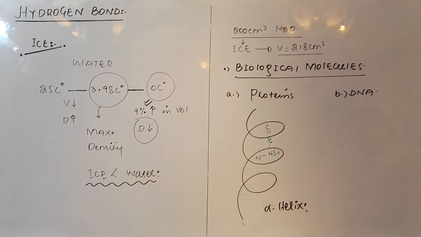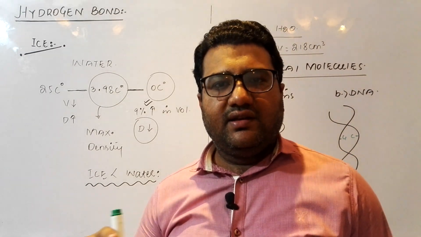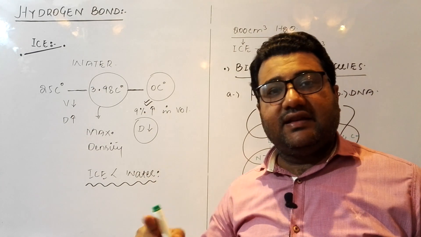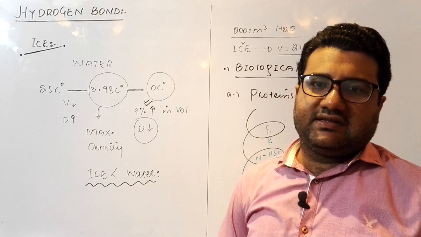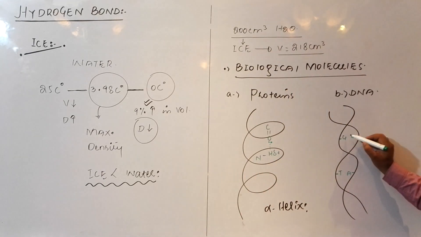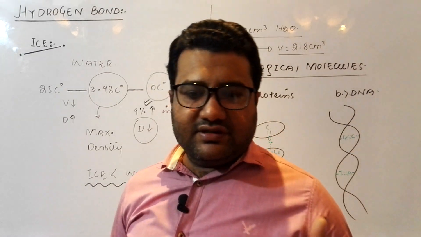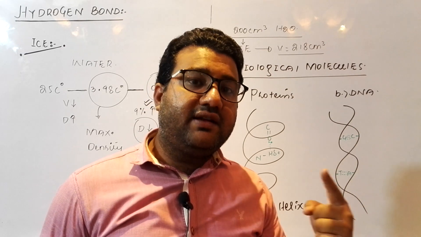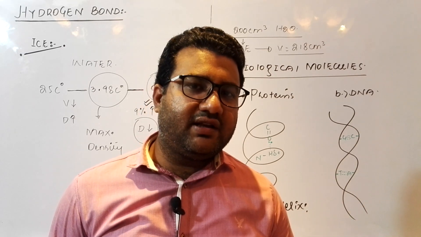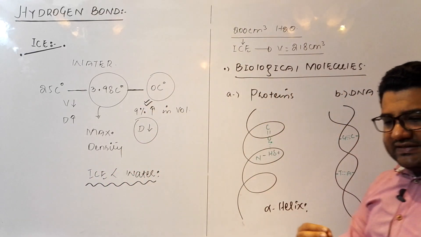Let us take the second example, that is DNA. DNA is double helical in nature. There are nitrogenous bases. Guanine is complementary to cytosine. Thymine is complementary to adenine. Keep in mind that guanine, cytosine, thymine, adenine are all examples of amines. These are nitrogenous bases, but as far as their organic structure is concerned, they are amines. Between G and C, there are three hydrogen bonds present. A and T have two hydrogen bonds. The secondary structure of DNA is also maintained by hydrogen bonding. The primary structure of DNA is maintained by phosphodiester linkages.